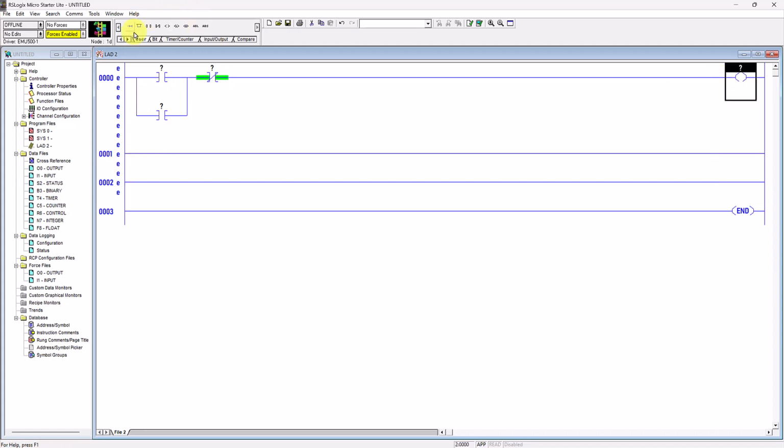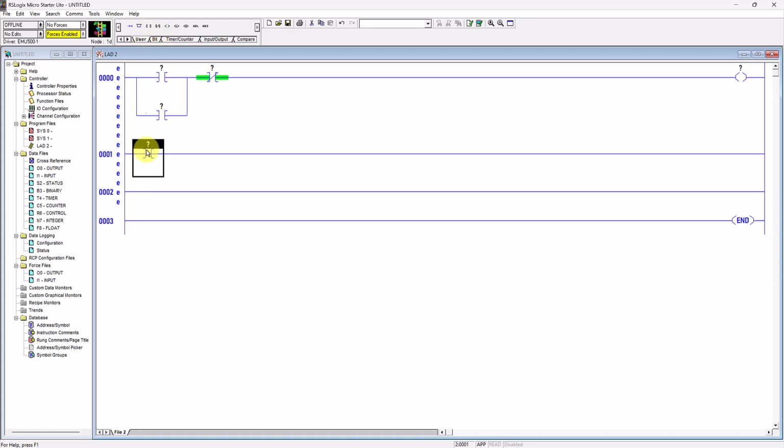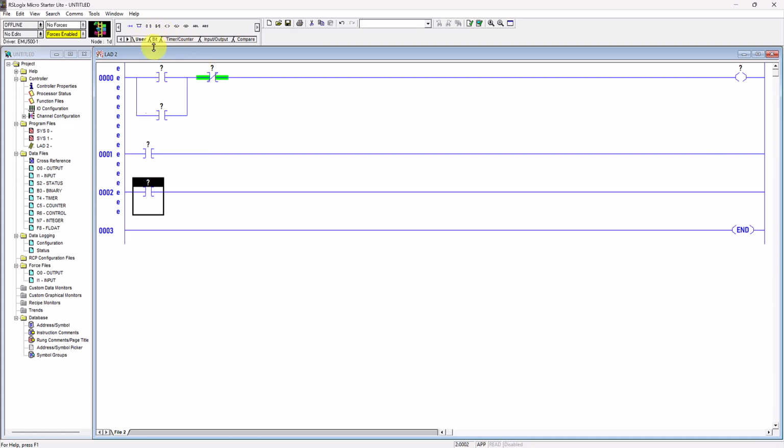Okay, for this one I put in the normally open virtual switch to here, and then if I want to copy this instruction to here, it is very simple. I just need to click this instruction here and then press down the control key, and drag, let go. Okay, now I will select this virtual output latch coil, click and drag to here, and then this one, U, which is virtual output unlatch coil, click and drag, then click and drag until I see the green little box and let go.